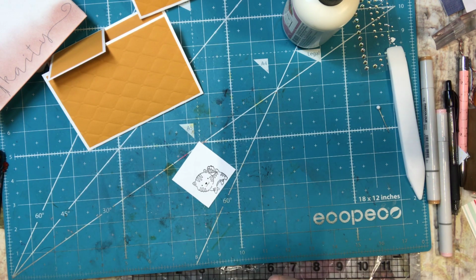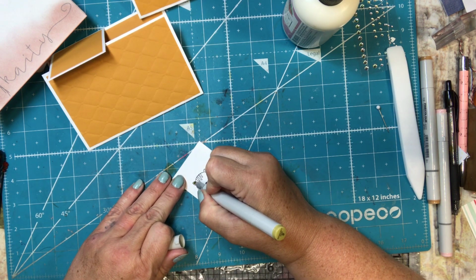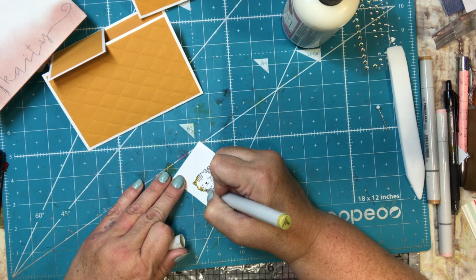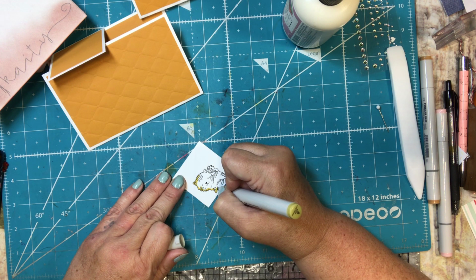So I just have a couple alcohol markers that I'm going to use, and it's just super easy coloring. I am just going to color the whole thing in this lighter kind of orangish yellow.